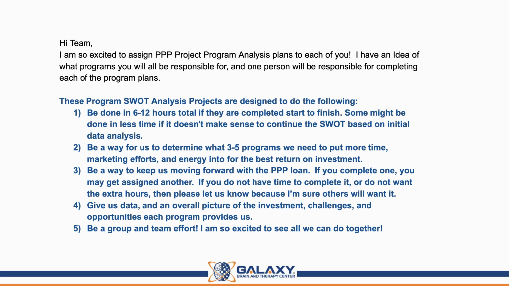The purpose of this SWOT analysis is to give us a quick synopsis of whether this program is something we need to delve deeper into and spend more time developing, or whether it isn't a priority for us at this time. The SWOT analysis will take anywhere between 6 hours, if you're on the quick side, to 12 hours if your program is a pretty thorough one. That is if you make it through all, I think, 7 steps of the process.